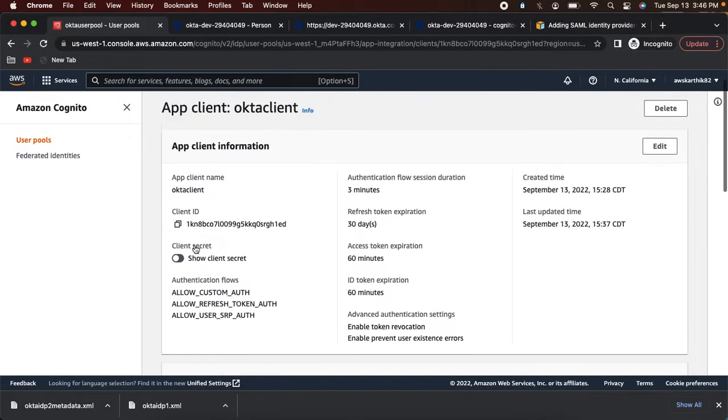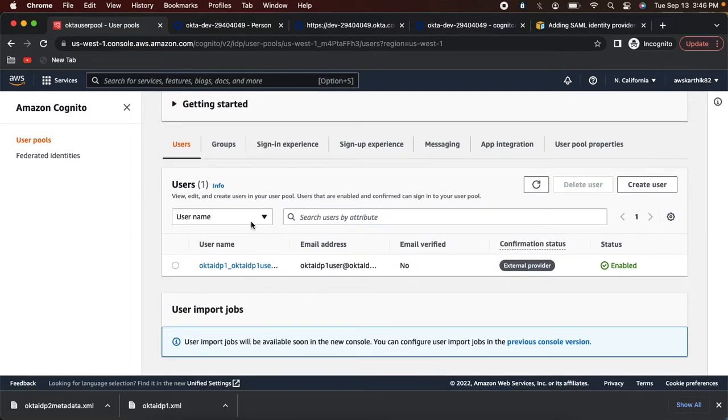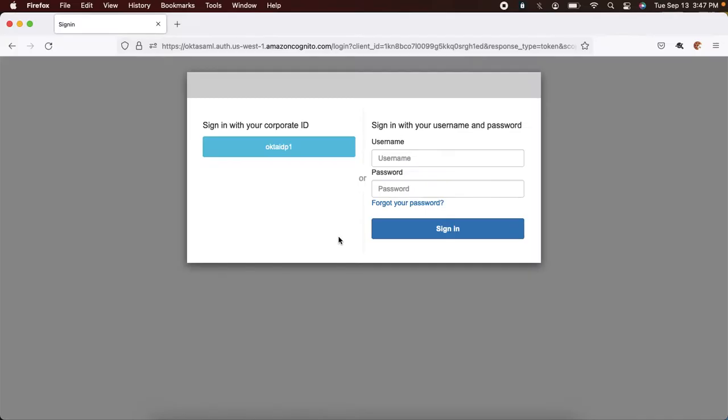I didn't create any user; the user that you are seeing here is created through the Okta Federation. But if you want to create a user, you can click this create user button, set a username, password, and then using that username password, you can log in here directly.